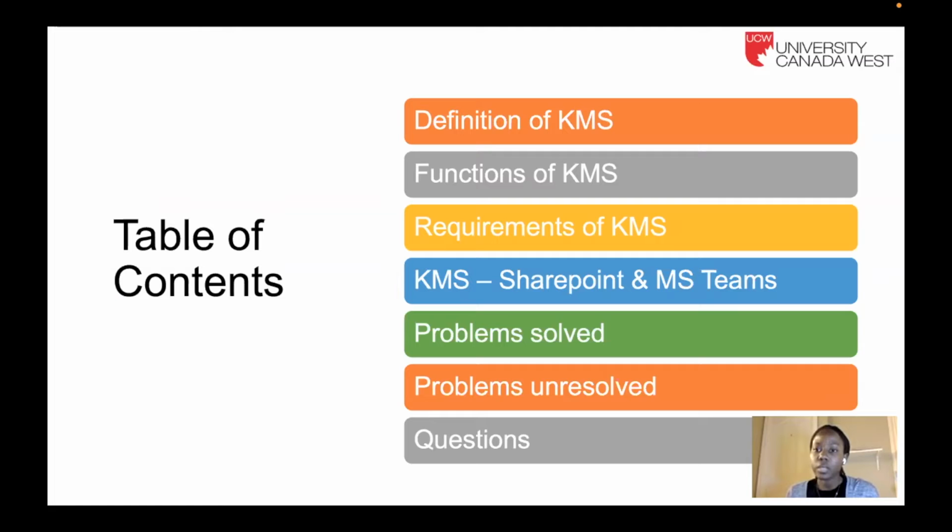We will start with the definition of KMS, just explain what it is, and then we'll explain its functions and its requirements. And then we'll move on to show you a demonstration of how KMS works in SharePoint and in MS Teams. After that, we will discuss the problems solved by the KMS system and the problems that remain unsolved. And then we'll have some time at the end for some questions.